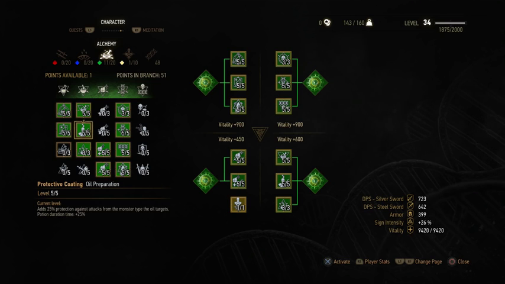We need to be prepared for all our fights, and if we do prepare using the right oils, which brings me on to the next thing, is that they are unlimited and they don't wear off, we can stay the whole fight with a 25% resistance to that particular type of enemy, plus we get the 15% chance to poison.